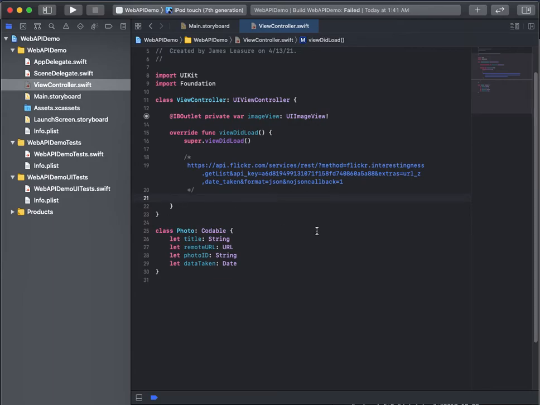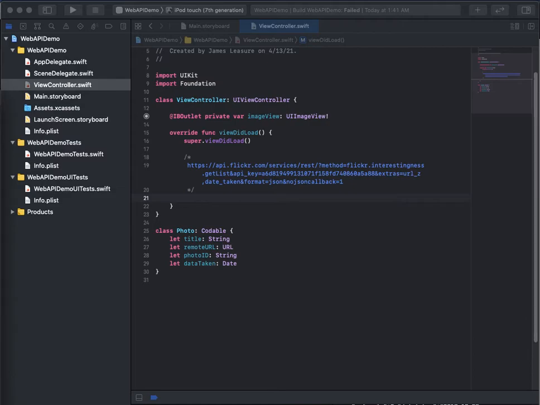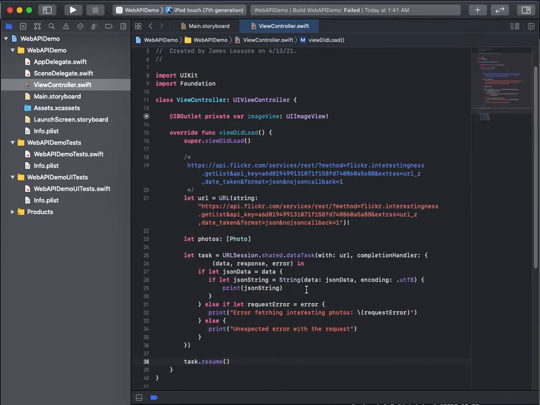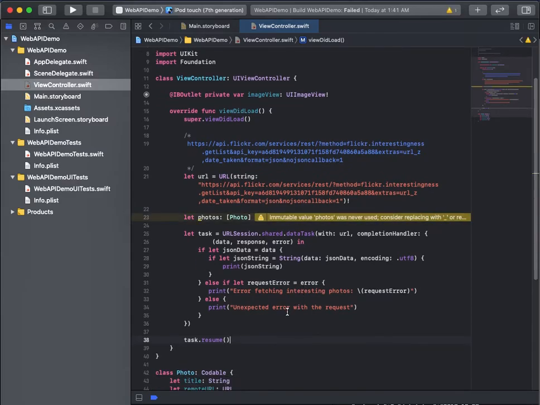All right. So I created the code already. I'm not going to sit here and type it in. You guys don't want to watch me do that. So I'll just put the code in. I'm just going to go to the viewDidLoad method, and you can see I put the URL here, and here's the code I'm going to use. I used a slightly more simplified version of the code where I just put the URL into a string. I definitely encourage you to follow the book and use their code. This will be fine for this example though.